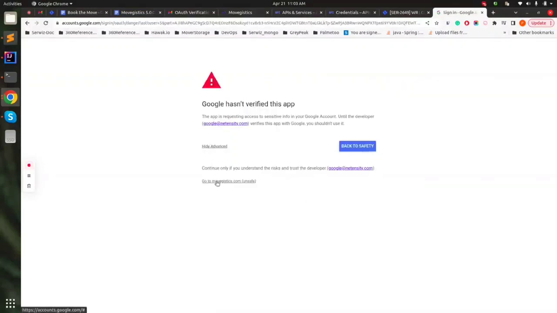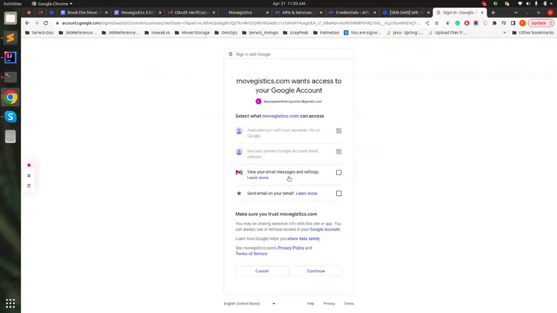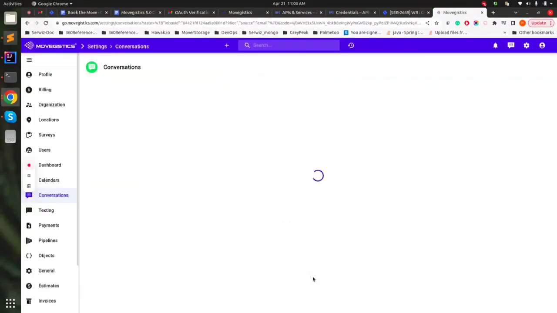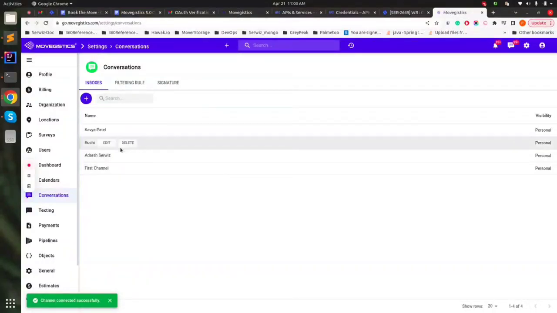And then after, when I go to unsafe mode, they will ask for the scopes. The first one is send email on your behalf. This scope is used for sending email from our system to any other users. And this Gmail read only is used to view all the inboxes and the sent and received emails done in our channel, right? These two scopes are going to be used, and once I continue with this, they will create one channel for me.